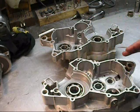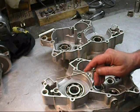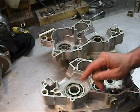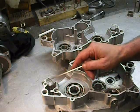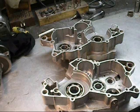I'm going to show you how to lap a set of cases. I'm not going to do a lot. There's no distortion in these cases, but that's going to help get rid of any of the last residual 1104 case bond that I got in here, and then we're going to clean them again. So we're going to go ahead and lap the cases next. I'll show you how to do that.